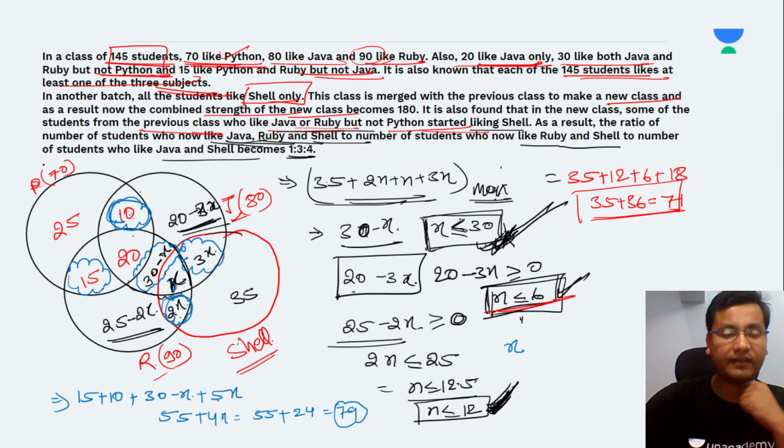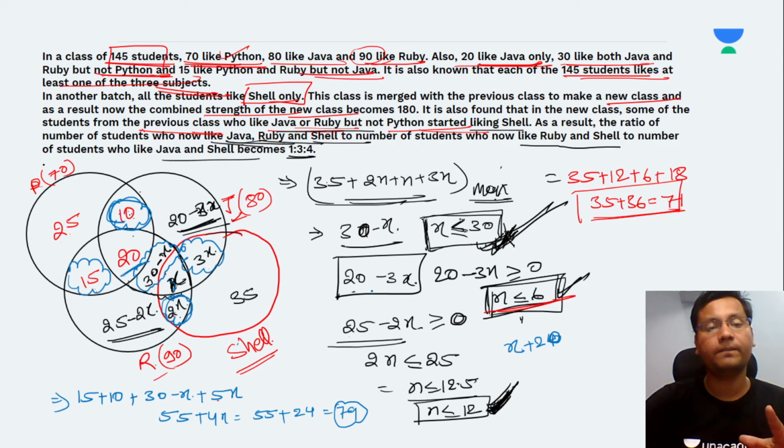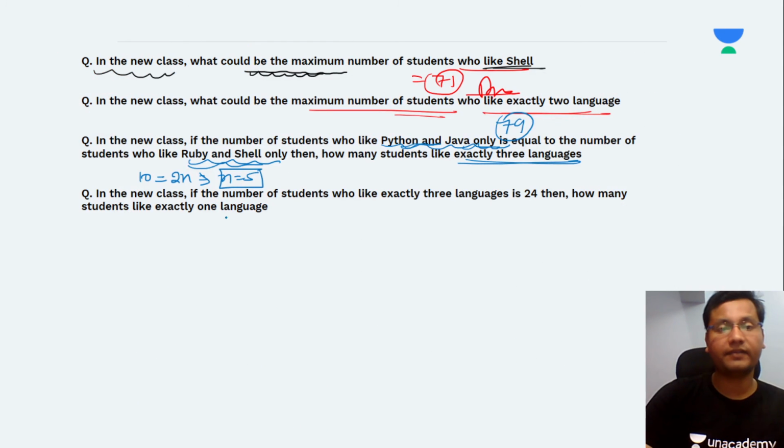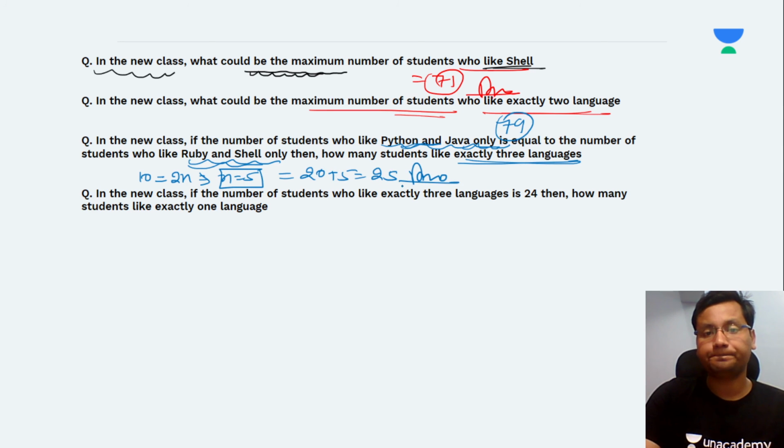Okay, then what is exactly 3? Then exactly 3, this 20 is also exactly 3, plus 20. Sorry, 20, not 24. Okay, anything else we have? Exactly 3 or exactly 3? No, there is nothing. We get overlap of 3, right? So x plus 20 is the correct answer. So we have x equals 5, so that is equal to 20 plus 5, and that is equal to 25. 25 is the correct answer.